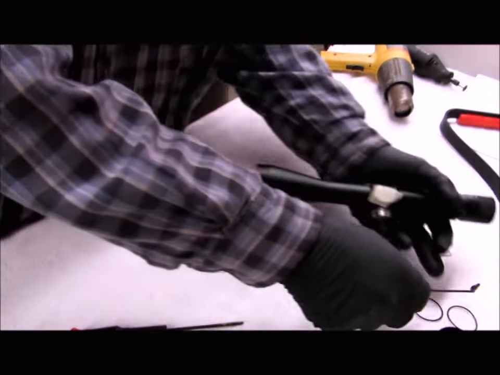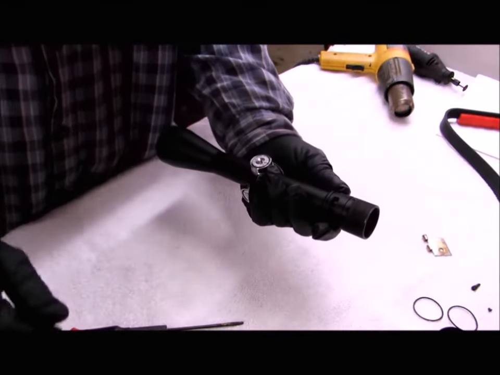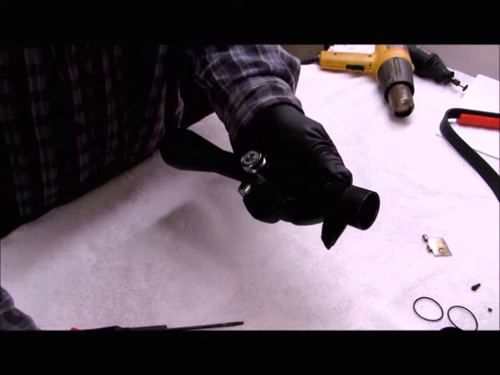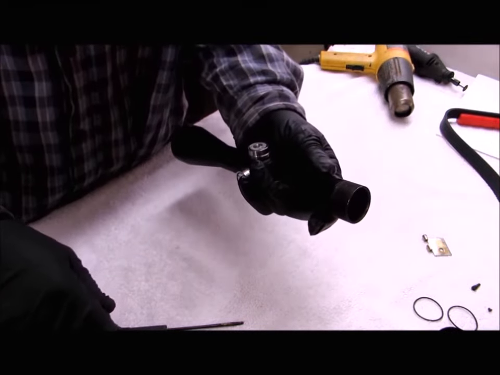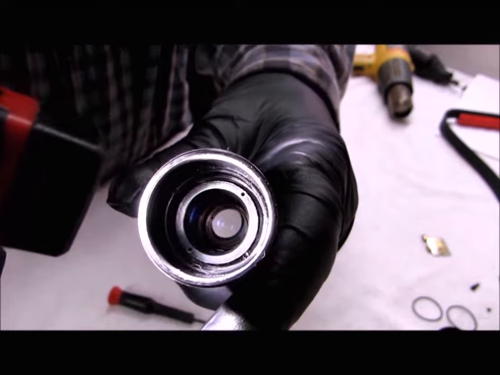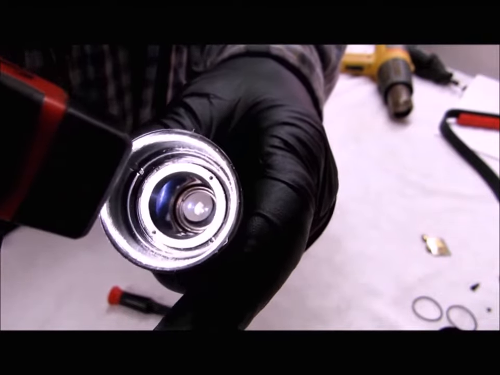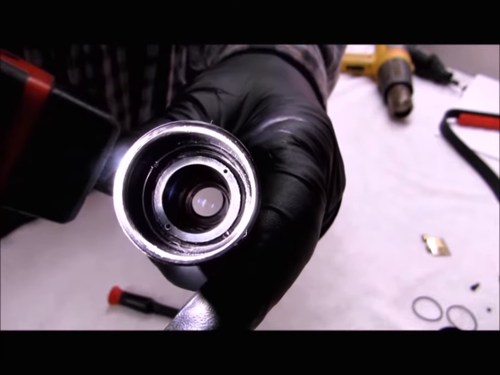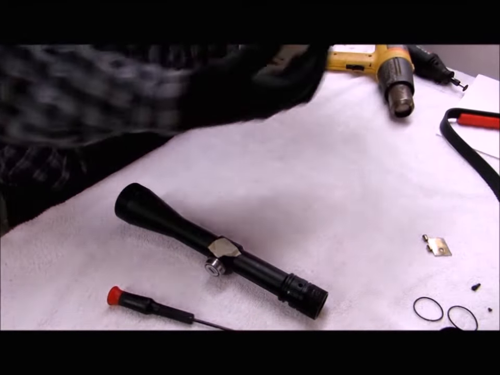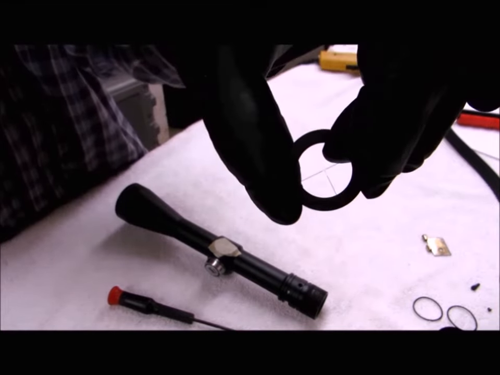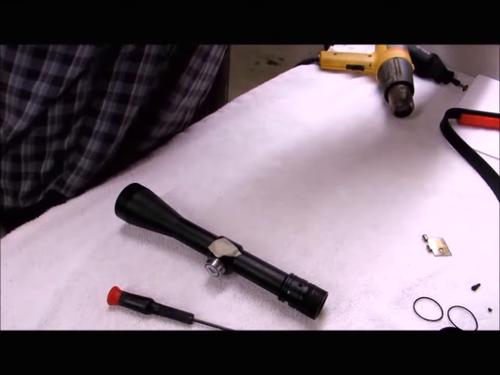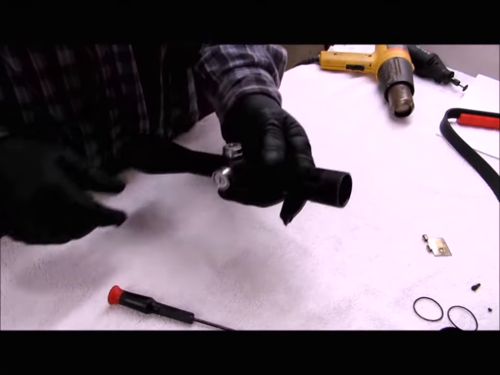I've disassembled one scope that had a system of three screws that actually mounted the erector in the tube. I'll show you when I get the erector out what I did to improve on that system. This erector is held in by a nut inside the scope tube. Notice there is no reticle in this scope. Those two screw holes are where the reticle was mounted. This, I believe, was the problem with this scope. The reticle was mounted with two slotted holes and the screws weren't very tight.